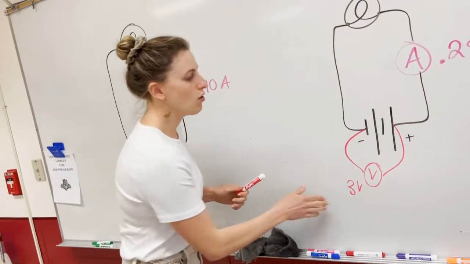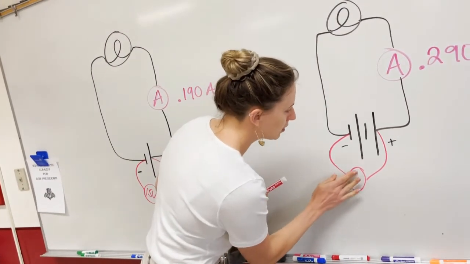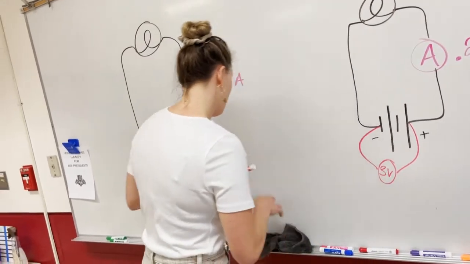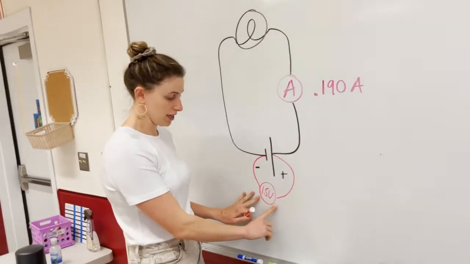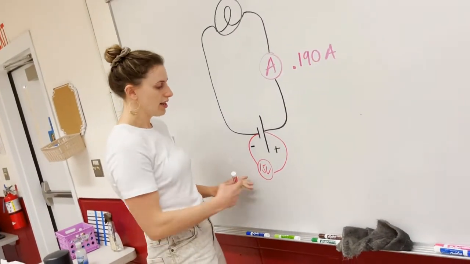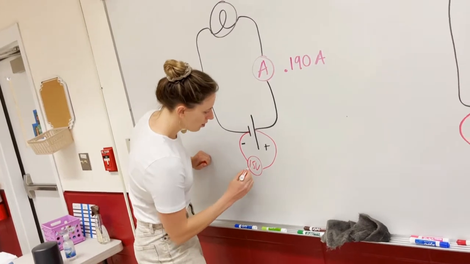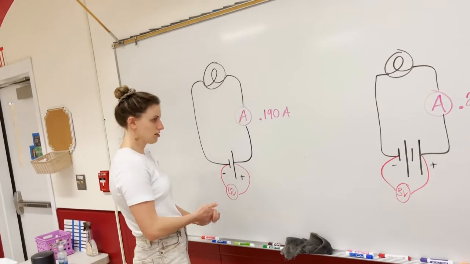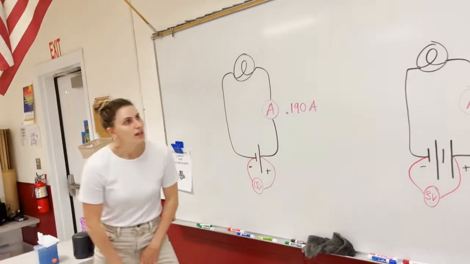So how much was one battery? What did it say on there? 1.5 volts. The battery said 1.5 volts, and we measured the electrical potential difference across it, and it said 1.5. So they weren't lying, although we've got some old batteries back there that are years old that will not measure 1.5.